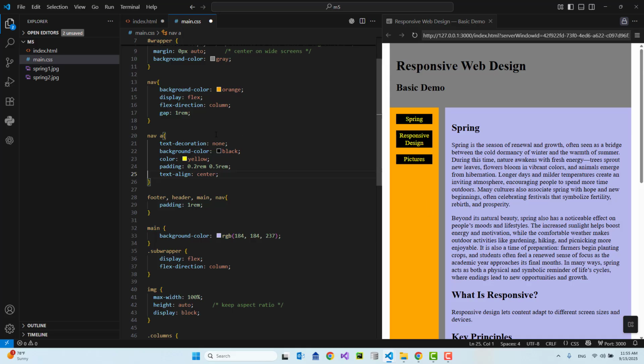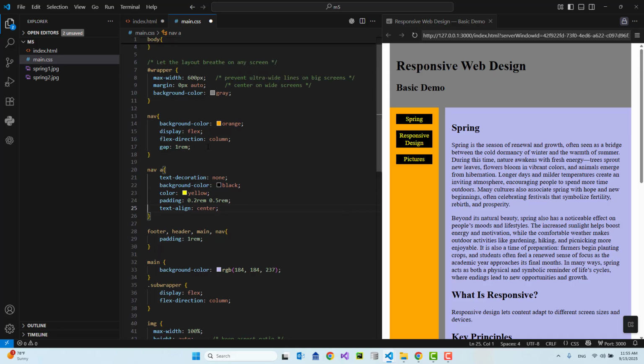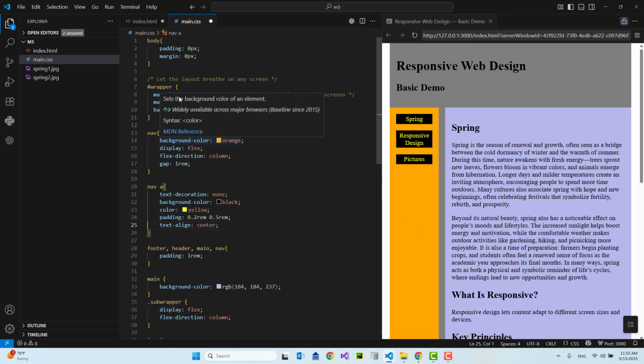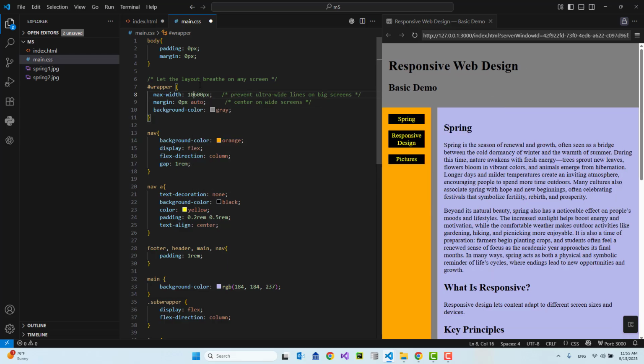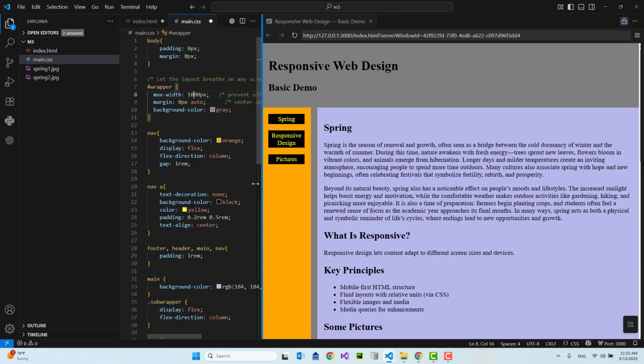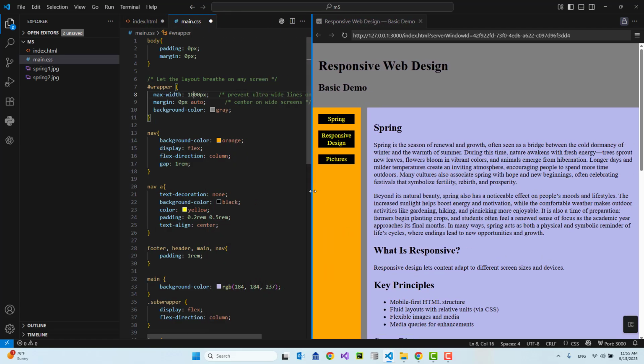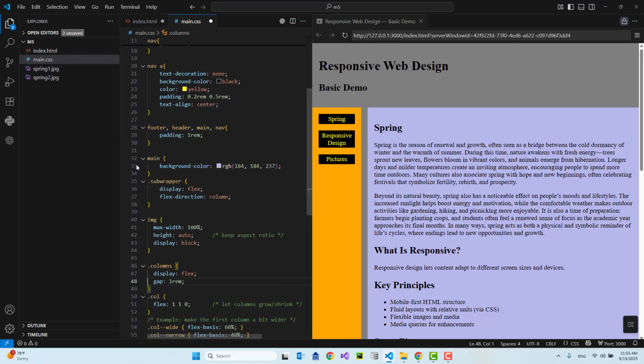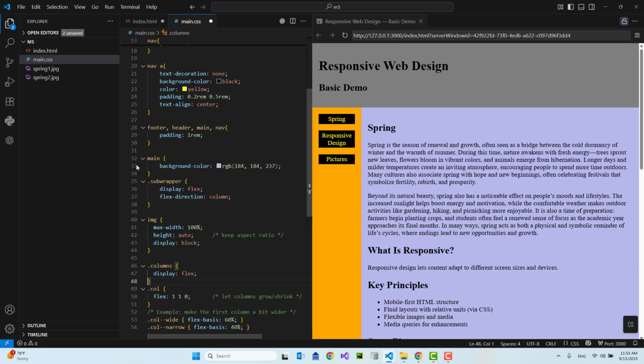Also, it's good to increase the width of this page, the wrapper, because we want to have this organization on wide screens, something like this. Now we have two columns. Let's remove the gap from here actually, so two columns are stuck together.